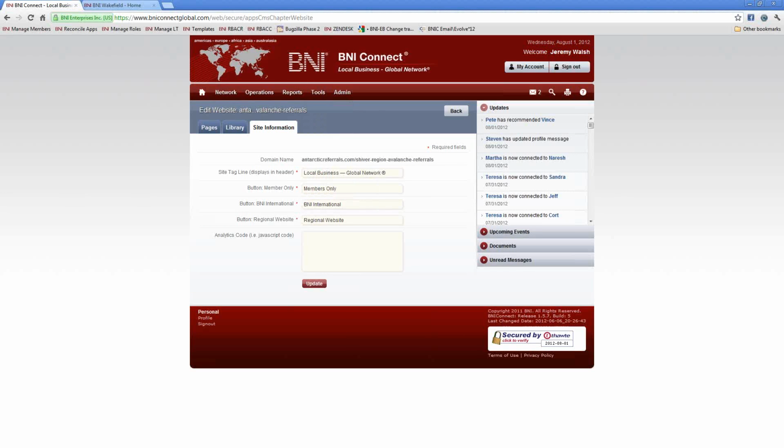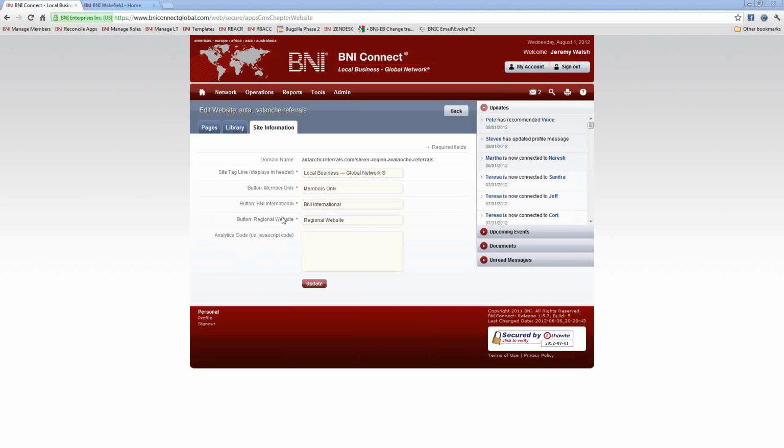Gail asks, what is meant by the word Flash? Flash are those kind of fancy moving graphics that you see on the screen. So if you happen to have any customized Flash objects, that would be what you'd upload into the Flash library. So things like videos and other types of content like that.